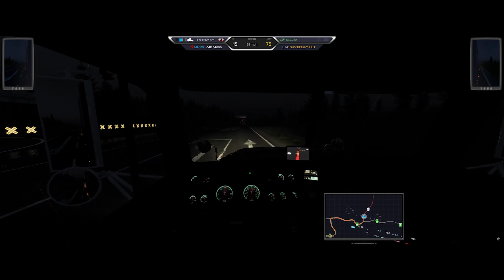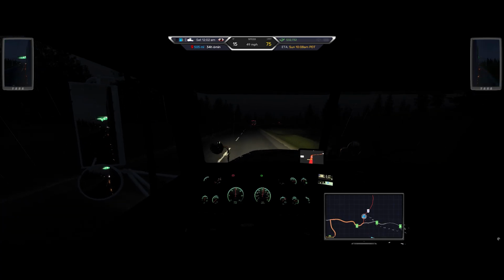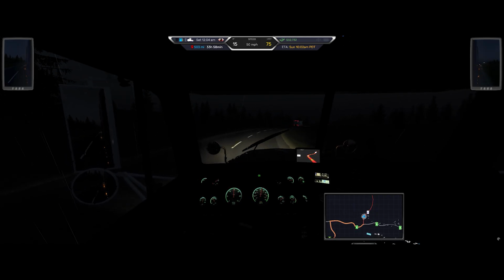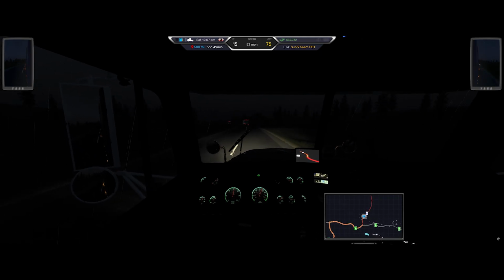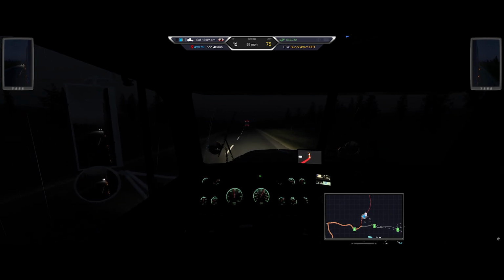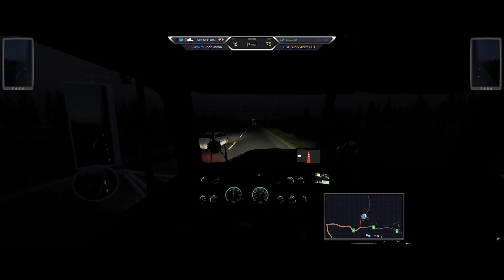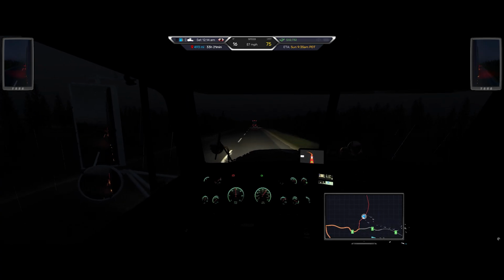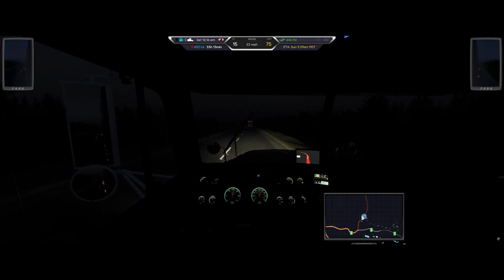Before we get to Dawson Creek, I don't really feel comfortable doing 75 miles an hour. I mean, I know we need... I don't know how long steers are good for, but I would imagine they still should be good. That guy's a bozo. But it's working out for him, I guess.